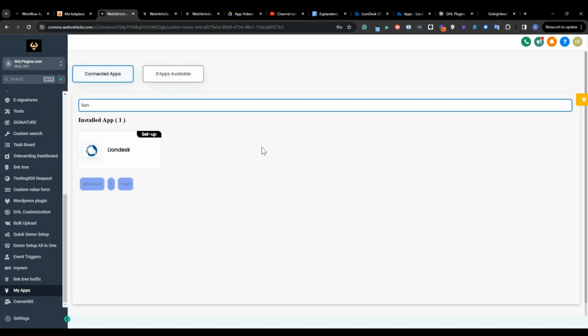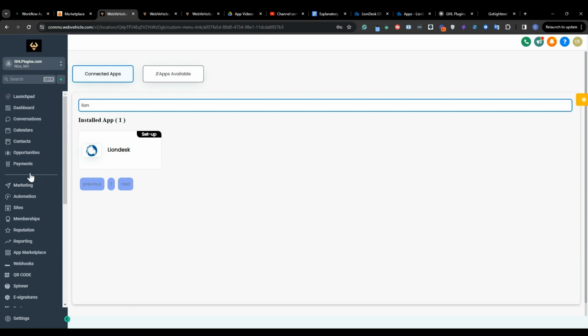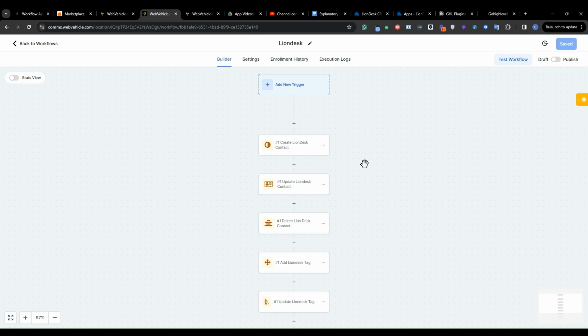Now, how do you get this used? Because every setup, installation, and connection have been done already. So you need to go to automations, workflows, and you can use the actions in any workflow of your choice. You can set up whatsoever trigger. Maybe you want these actions being triggered when someone is moved to a pipeline stage, or maybe when someone fills a form, or maybe when someone receives a tag, you want to use these actions.